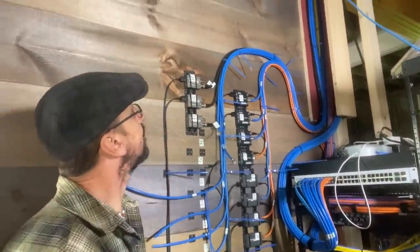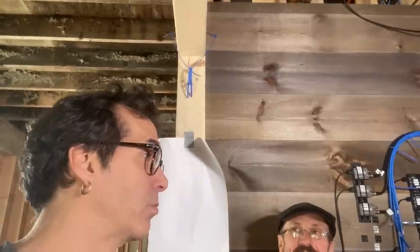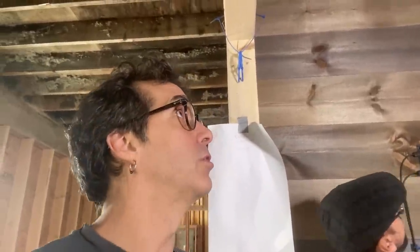We've run somewhere around 7,000 feet of Cat 6 cable in this building. It's super crazy. I had no idea. I vastly underestimated the amount of Cat 6 cable we would use. I underordered. We ran out immediately, when we first started running it. I did the runs with Alex and Robbie, two other guys. We did all the drilling of the holes in the studs and running the cable up into the rafters and stuff. And then Ken came to make it look like we knew what we're doing.